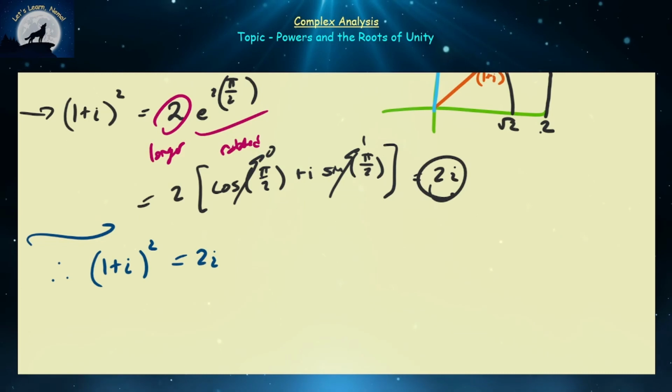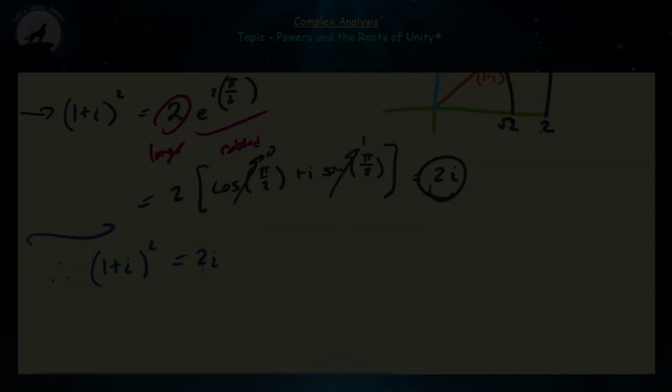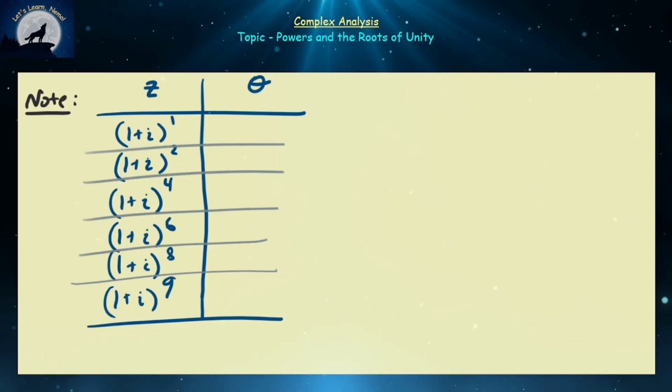And there's two main takeaways from that explanation: 1, it gets longer, and 2, it rotates by a particular angle. Now, obviously, we don't have to only exponentiate by a power of 2. We can do cube to the power of 4, 5, 6, 7, 8, 9, 52 if we really want to. So what was theta for 1 plus i? Well, keep in mind that was just pi over 4. And then we squared it, and it becomes pi over 2. So when you square it again, that pi over 2 is going to be multiplied by 2. That's just going to be equal to pi. And then to the power of 6, that's going to be 3 pi over 2.